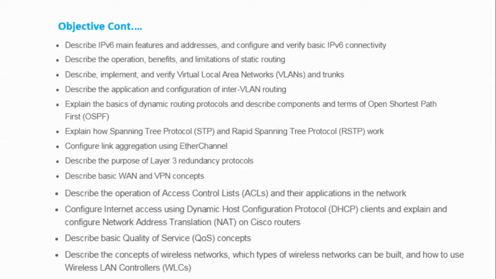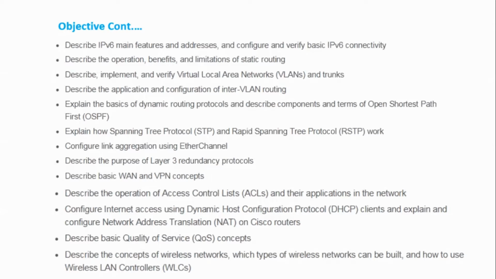translation, and the concept of QoS, like how to deliver critical data through the LAN, and we prioritize in different queues so that our priority traffic will not be delayed, or the frame must not be discarded for priority traffic.